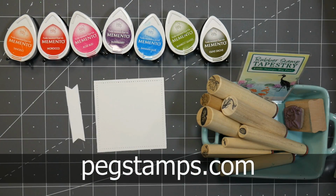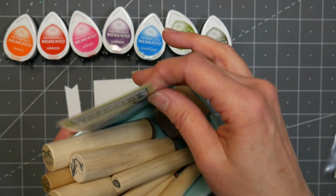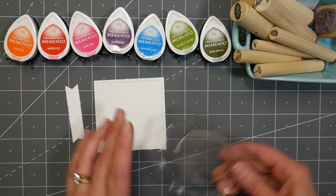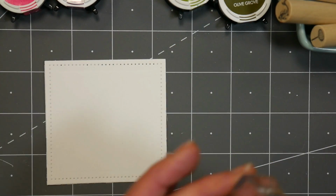And I've pulled out the supplies I plan on using here, and I've got the peg stamps from the Lotus Pond stamp set, which is really pretty. It was one of my first and favorite peg stamp sets. I've also got this globe from the Let It Snow stamp set, and I was looking at that thinking, you know, that would make a really cute fishbowl.